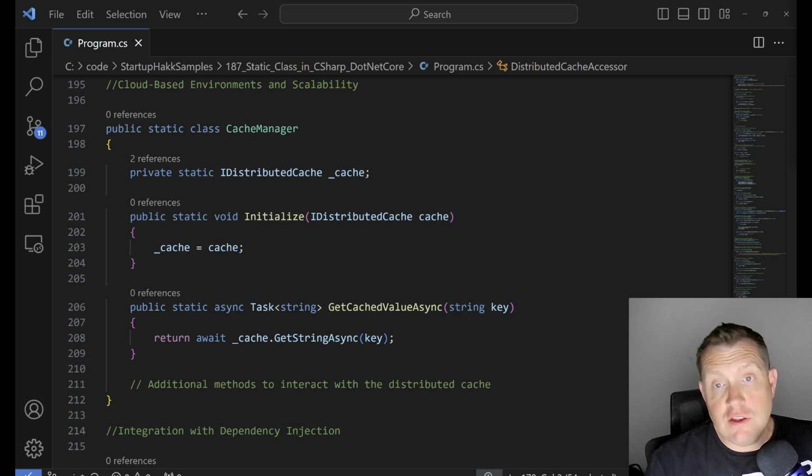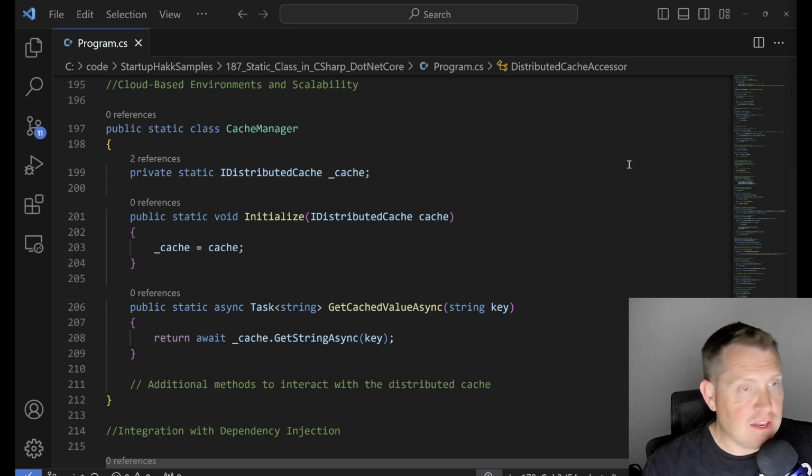So as .NET Core continues to evolve, so too will the capabilities and best practices surrounding static classes. Future versions of .NET Core may introduce enhanced support for static class patterns, optimizing their performance and integration with new .NET Core features. So we want to make sure we stay really up to date with how to use static classes. They hold a unique place in the .NET Core development ecosystem, offering both opportunities for efficiency and challenges in application design. So make sure that you dig into this. If you don't understand it, you can dig in and learn a little bit more.